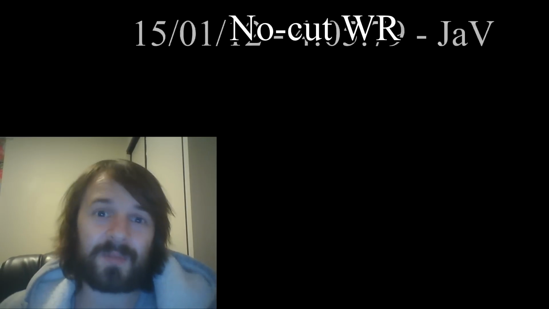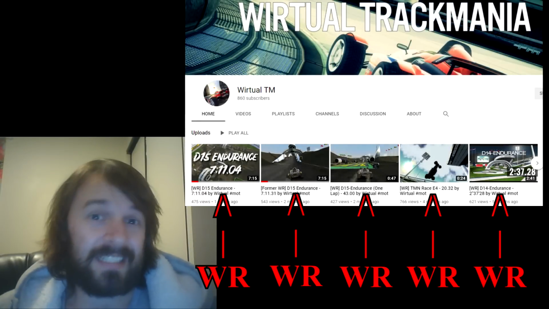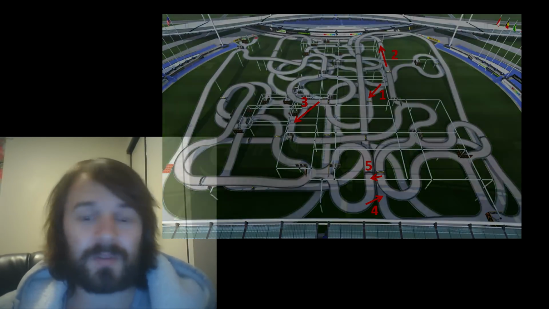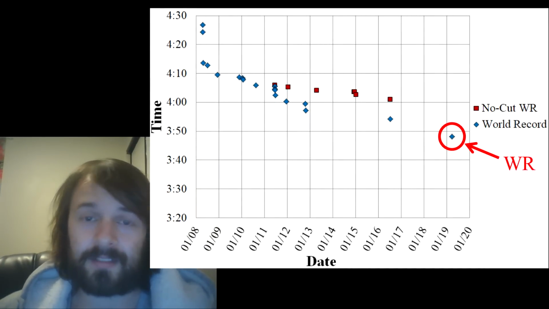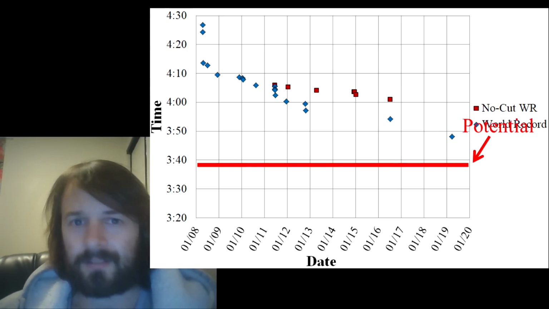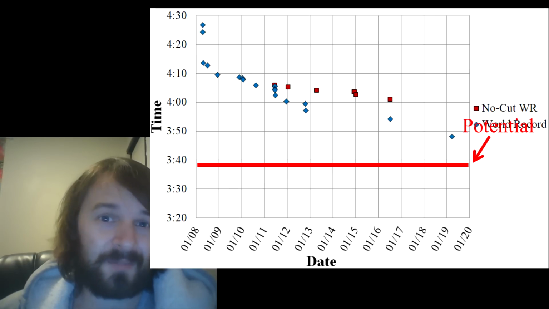Javi Flyer also managed to get the no-cut world record of 4 minutes and 1.46 seconds, which remains the world record today. But about a month ago, Virtual found an even faster cut. The new cut route has 5 cuts, and so far Virtual has managed to get a time of 3 minutes 48.59 seconds. This cut route has the potential to save 8 or 9 more seconds if you've got a perfect run. So let's just say for now that it's possible to get a time of about 3 minutes and 40 seconds.